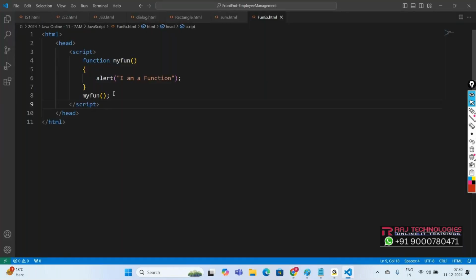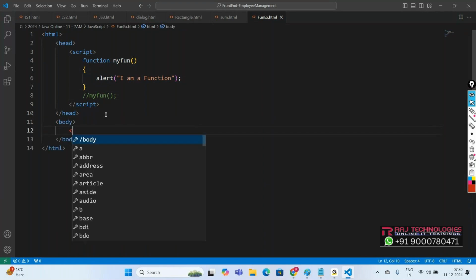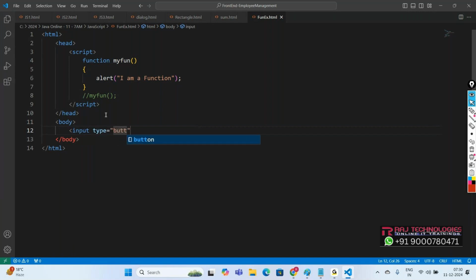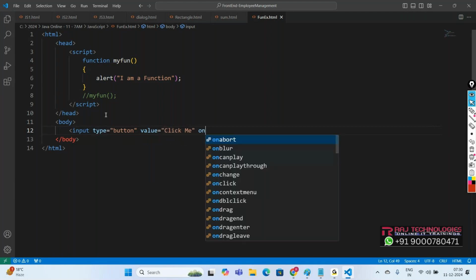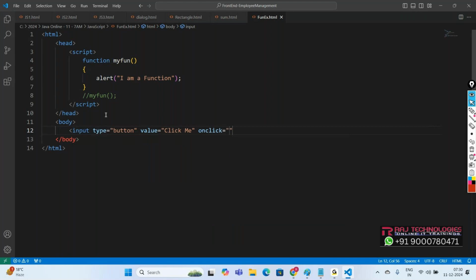Now we want to invoke this function only when I do some event. So how to go with event? In the body section, let us create a button, input type equal to button, value click me, onclick. Now we want to invoke the function on click.